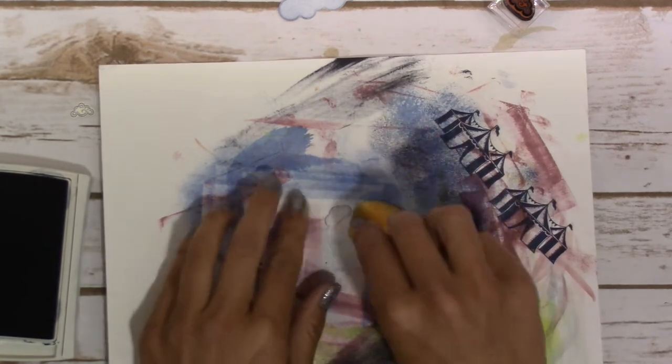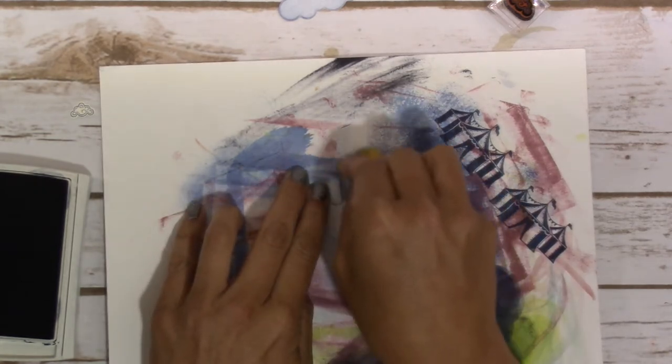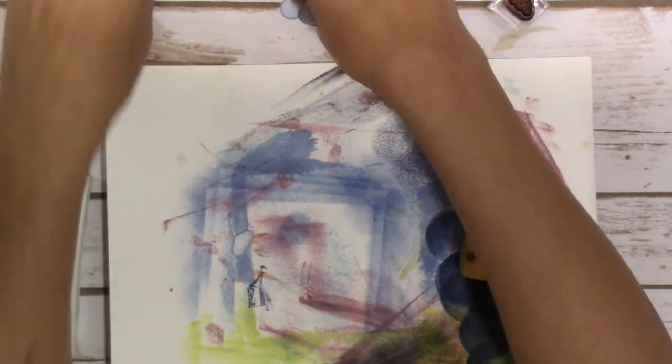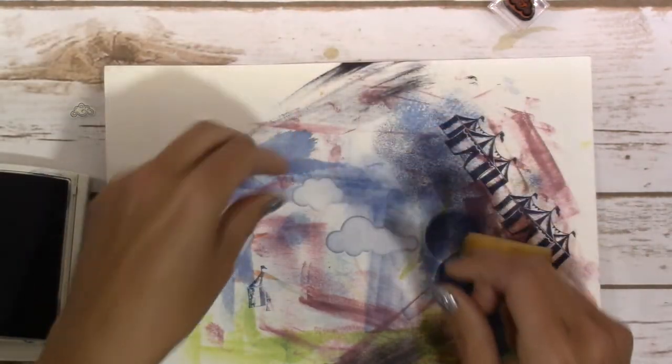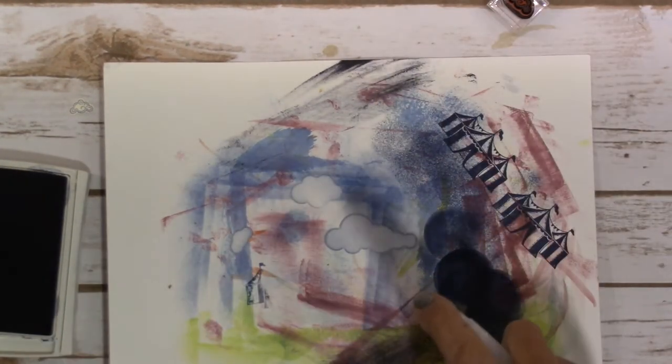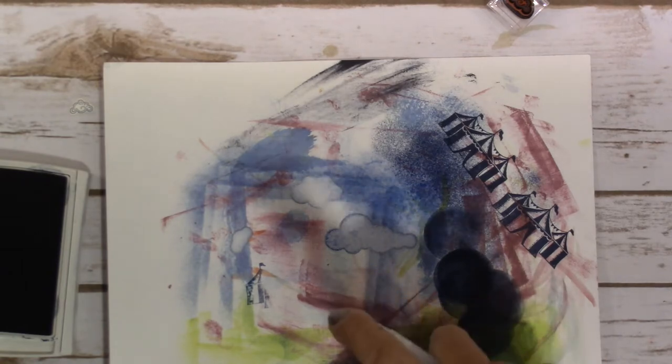And you might end up with inky fingers, but that's okay. That just shows you that you've been working, right? All right, so now we are going to go ahead and just spritz these just a little bit. They don't need to be too much.